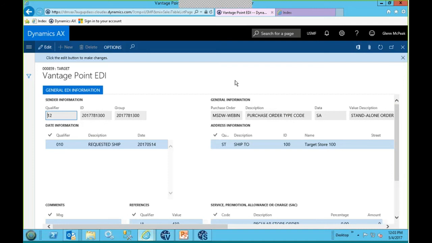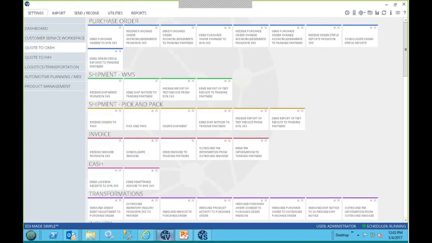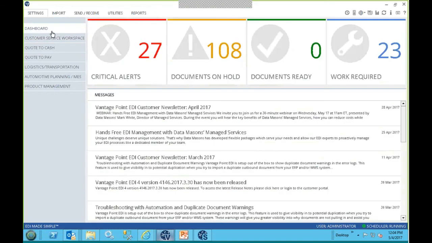Well, actually, the back-end Vantage Point system remains the same. Primarily, there of course is a new user interface. So if you're currently using our system today, you can see that the interface looks quite different. But by and large, it's the same data set behind the scenes. So an update is required. The legacy version of Vantage Point will not work with D365. However, the update, it's a relatively simple undertaking to update to the new version of Vantage Point.